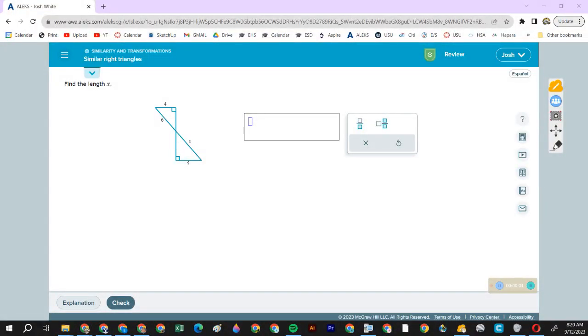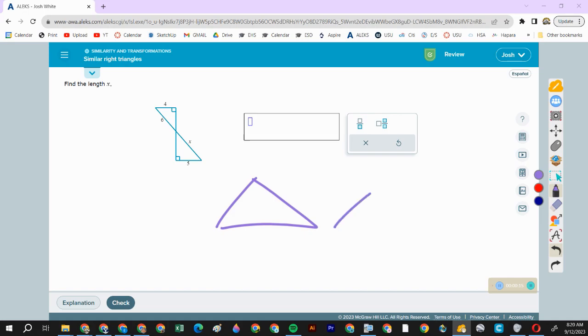So today I've lumped together 3.3 and 3.4. They're both really small. How do we know if two triangles are similar? So if I drew two triangles that appear to be the same shape, how do we know they're similar?